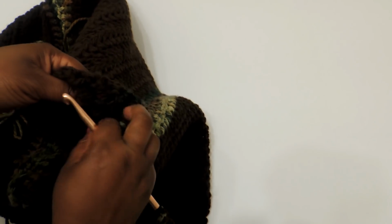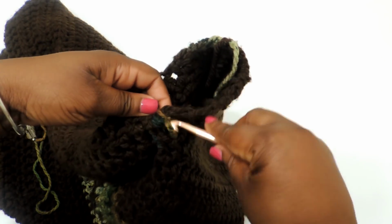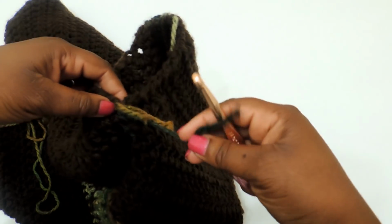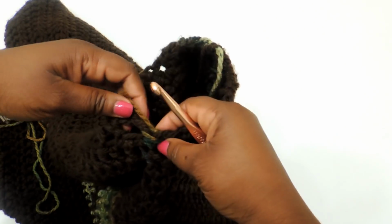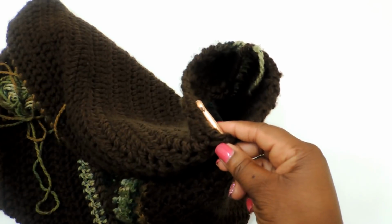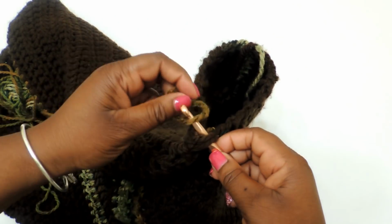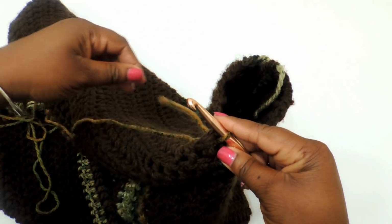So as not to bore everyone, I am going to go through this a little bit quicker, but all you're basically doing is a single crochet stitch all the way around that opening, and there's a lot of little strings there. If you can work them in as you're going along, perfect. If not, when you're done with the project, you'll just go back and sew them in using a yarn needle.